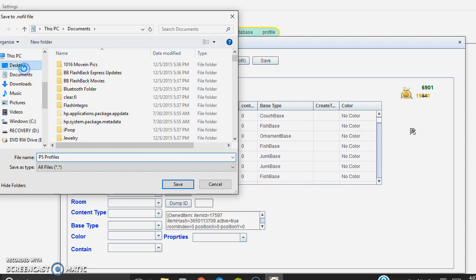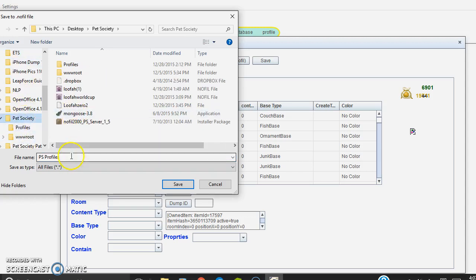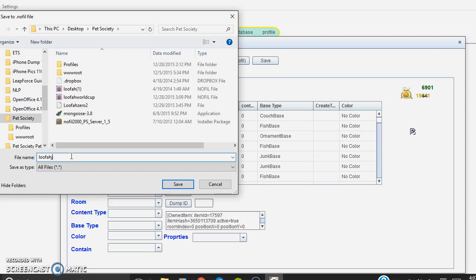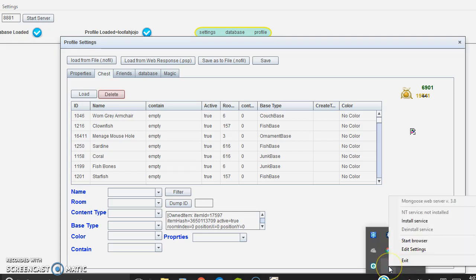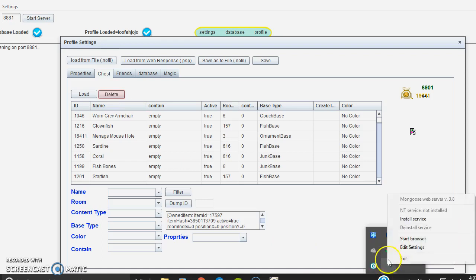You know, my old computer used to automatically go back to the folder that I had, but this one, I don't know why, it just doesn't want to. All right. Oh, and don't forget to start the server because I always forget to do that. You can close the profile if you want. I'll just leave it open. It doesn't matter whether you open it or close it or whatever.